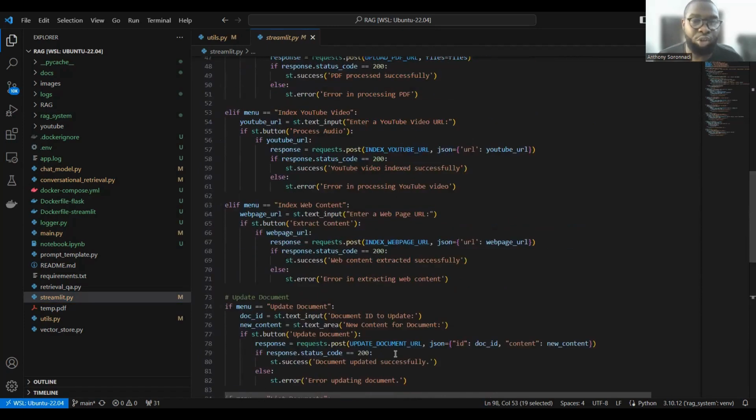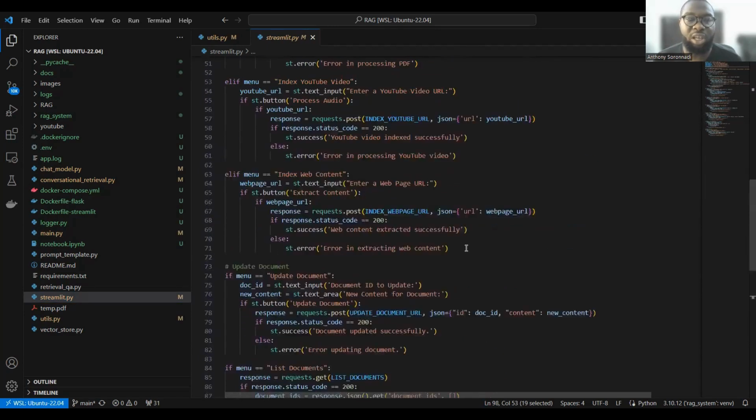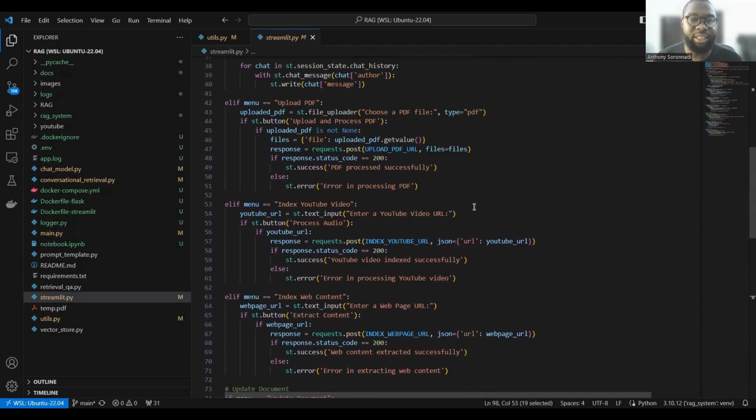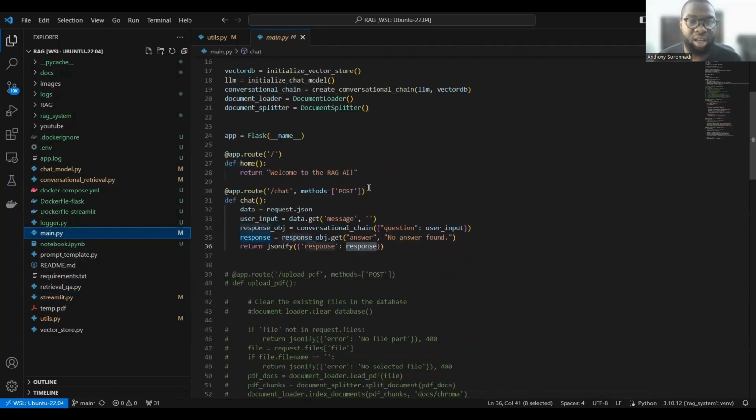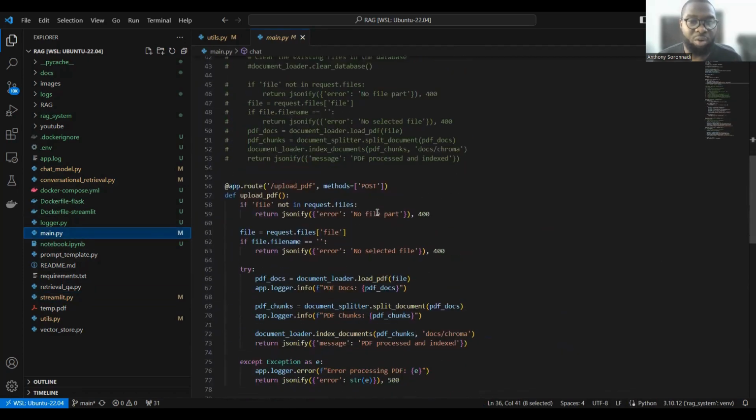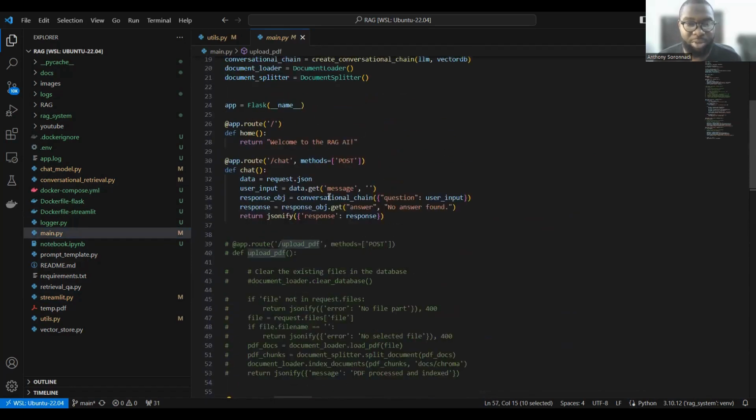Since you've seen the code for the front end, let me go to the back end. Here we wrote the upload method for the back end. I've already talked about this one.